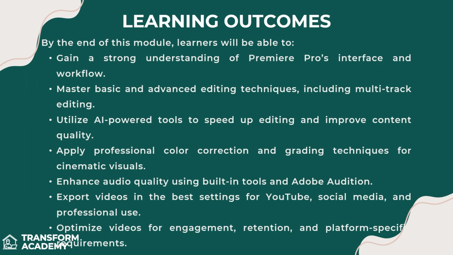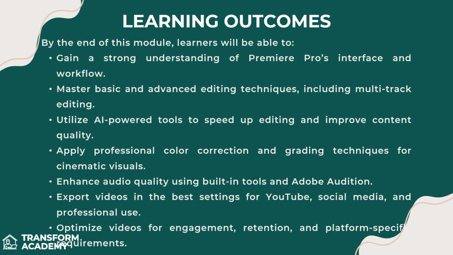What are the different learning outcomes from this module? By the end of this module, learners will be able to gain a strong understanding of Premiere Pro's interface and its workflow, master basic and advanced video editing techniques, including multi track editing, utilize AI powered tools to speed up editing and improve content quality, apply professional color correction and grading techniques for cinematic visuals, enhance audio quality using built in AI tools and Adobe Audition.